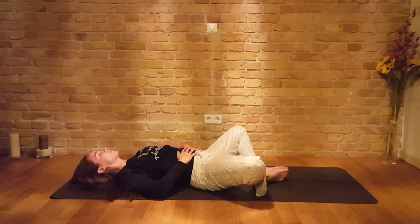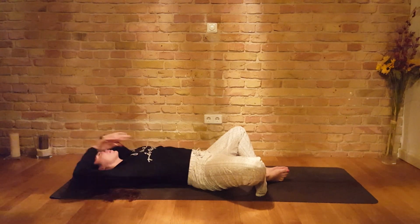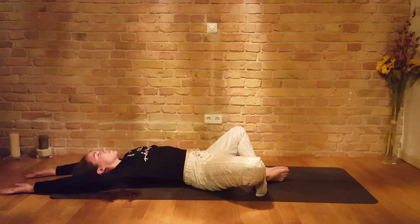You can either rest the hands on the belly, or if you'd like to maybe open up through the shoulders, you can raise the hands above the head and rest the back of the hands on the earth. Staying here for a few moments, noticing that breath, noticing how your body feels.